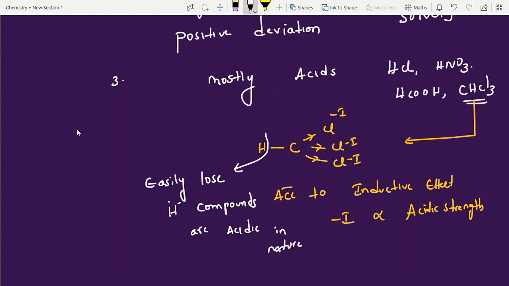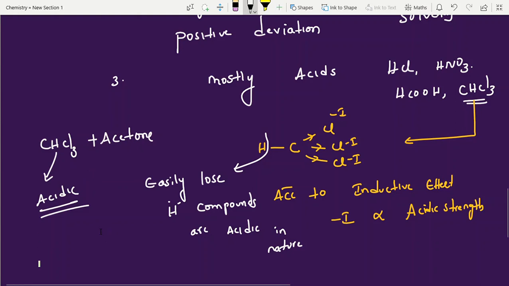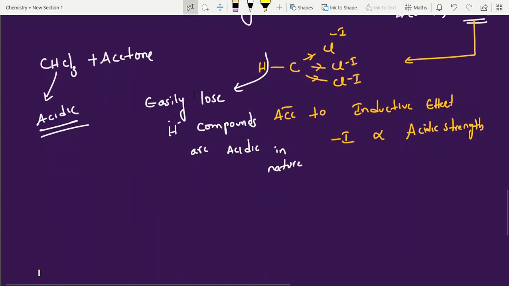So that is why you can consider this as acidic. That's why I gave one example to you, chloroform and acetone. Here most of the students are finding it difficult. So for acetone they are writing positive deviation. No, students, it's not like that. So it is negative deviation. It is acidic in nature, no? Acidic in nature. So that's why definitely it will go for negative deviation. That too, one important point is there. Intermolecular hydrogen bonding is there. I can show that is also why it shows negative deviation.